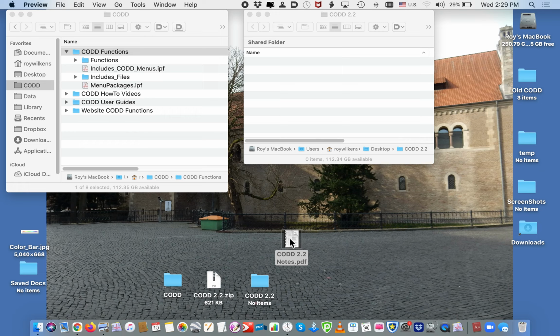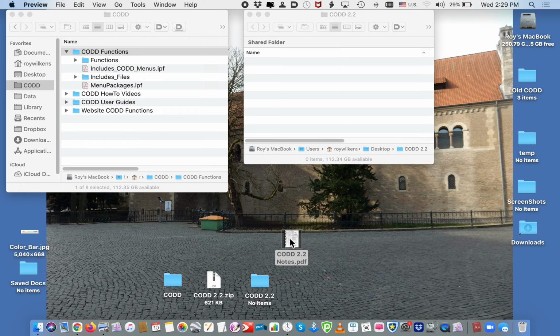One of the big problems we've had in the past with upgrades is that IGOR finds the same function in two places, sometimes an old version, sometimes a new version, and it won't compile, it gives you errors, you get frustrated. So just try to clean everything out before you get started.